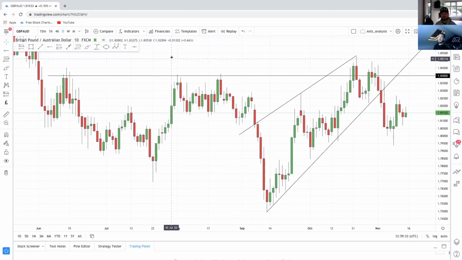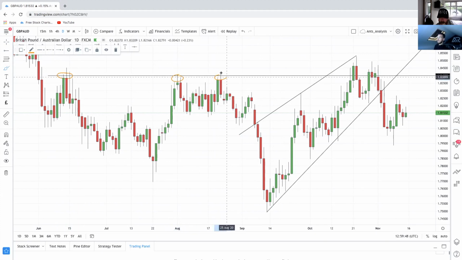Right guys, so this is GBPAUD, and as you can see on the daily time frame, I do have a psychological resistance level at around 1.84 in the market. You can see we've had a lot of previous touches and a lot of rejections at this level. Previously, the most recent bullish market structure towards this level was making higher highs followed by higher lows. Then we did make a higher high, which actually broke this resistance level.